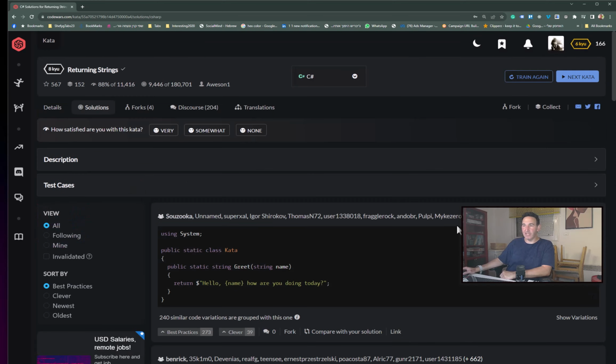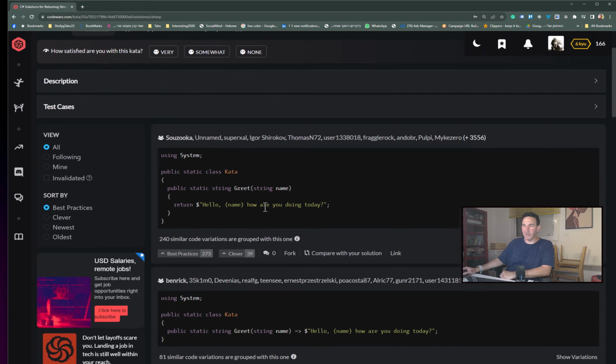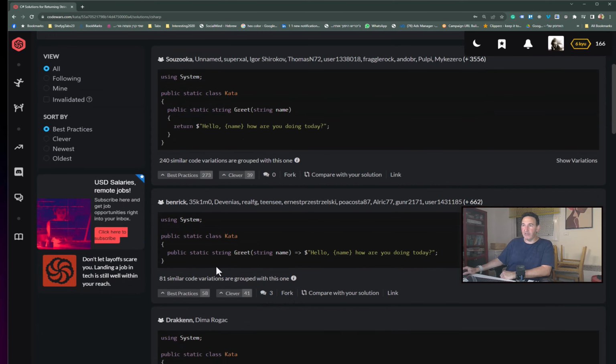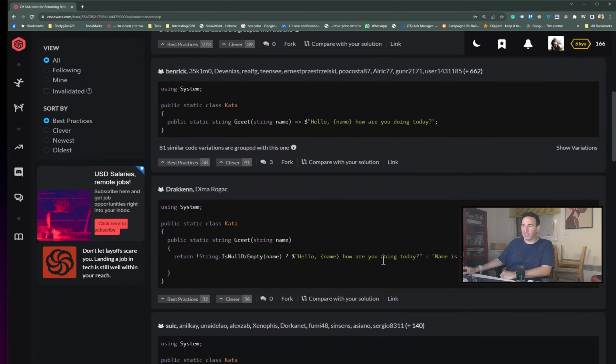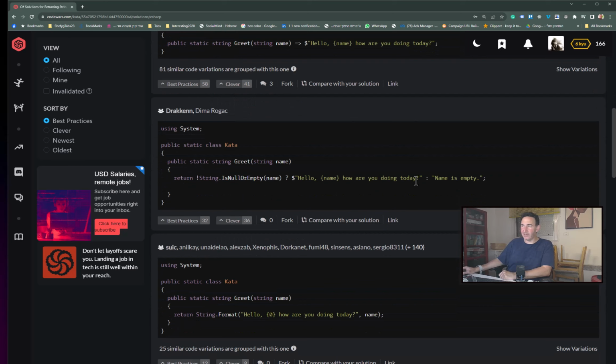Okay, let me look at some solutions. Okay, so we have this one, which is exactly what we did after removing the variable. And we have another way of doing quite the same thing. Okay, this is a really simple question, most of them doing. This is actually nice, okay? This is a kind of condition. It checks if we don't have the name, then we put the name is empty, but we don't see any test for that. And of course, if there is no test checking for this message, this wouldn't work anyway, but there is no test that tests the situation where name is empty. But very good. This is actually a very nice solution which takes care of all of the possibilities.